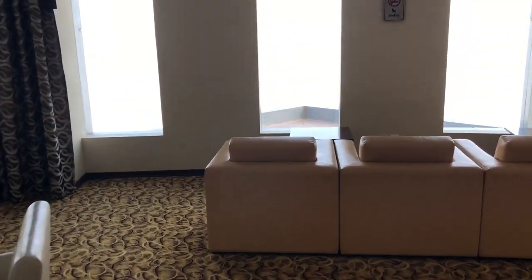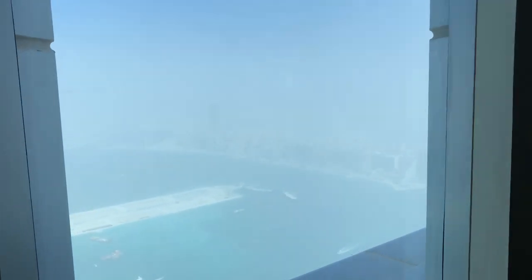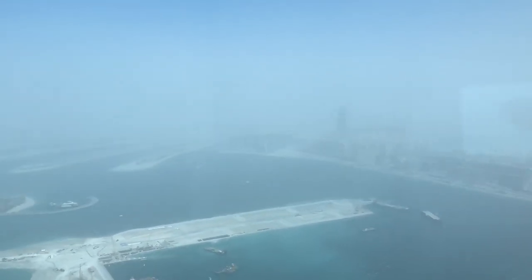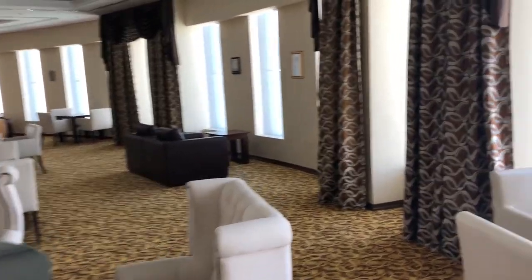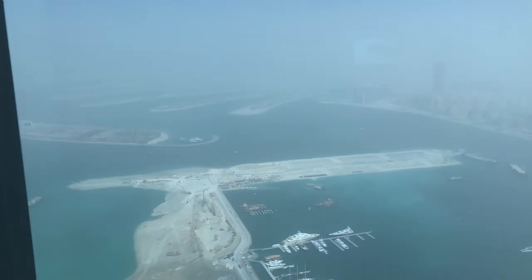Welcome to the very top floor of my apartment block. A little bit gutted actually — I've chosen the one morning where visibility is not great. It's a bit windy outside so it gets very sandy. This is the 97th floor, so we are the 26th tallest building in the world and the second largest residential building in the world.